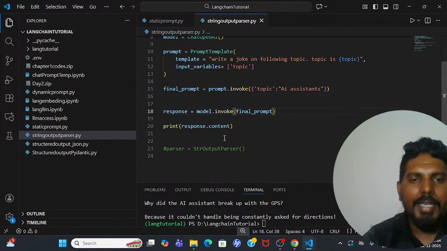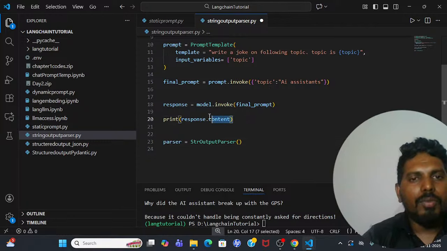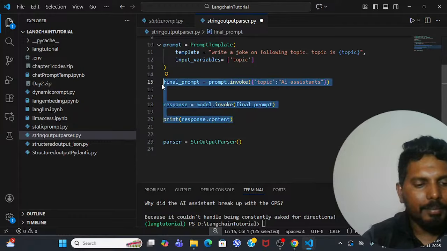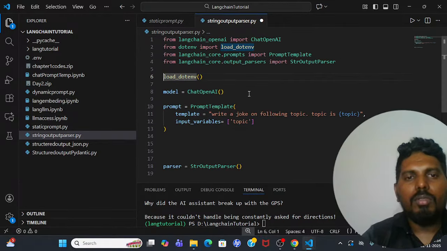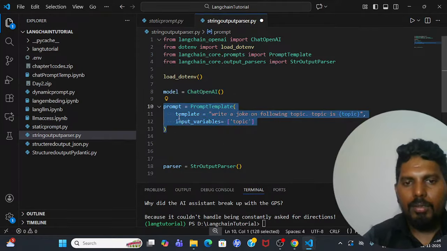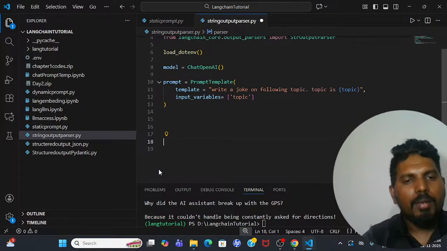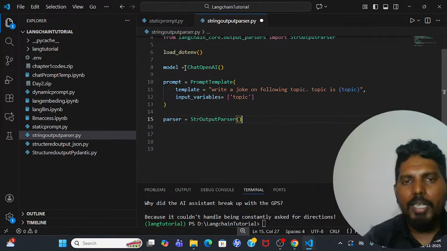So now I need a parser. Let me declare the parser. This I will comment, and I will remove everything. So now you can see that I have a model, I have a prompt, and I have a parser. Nothing else, only three variables.